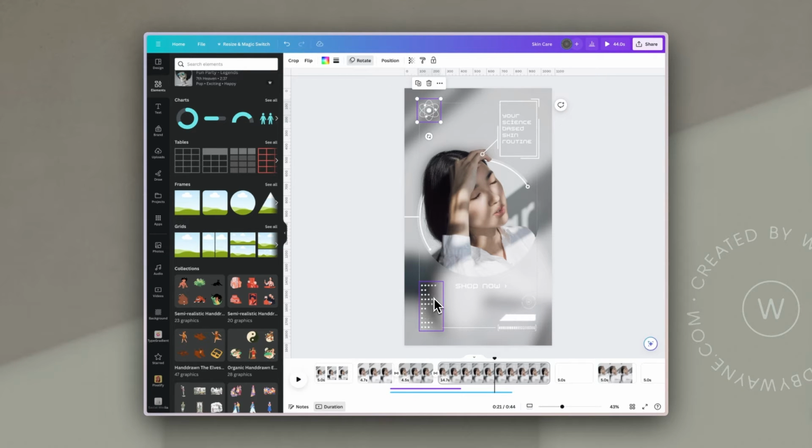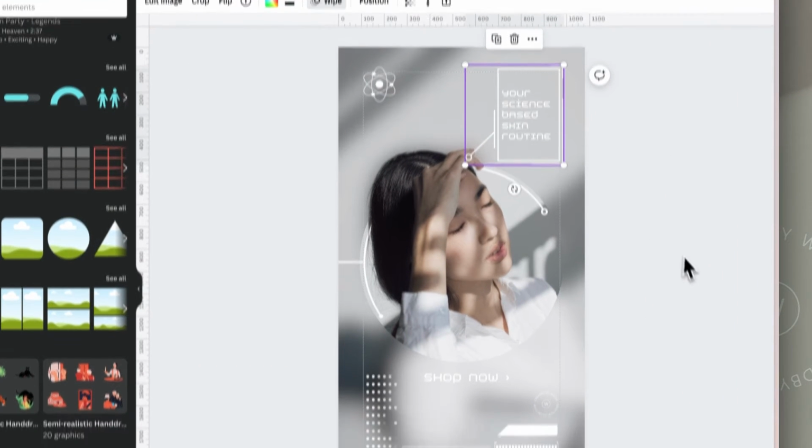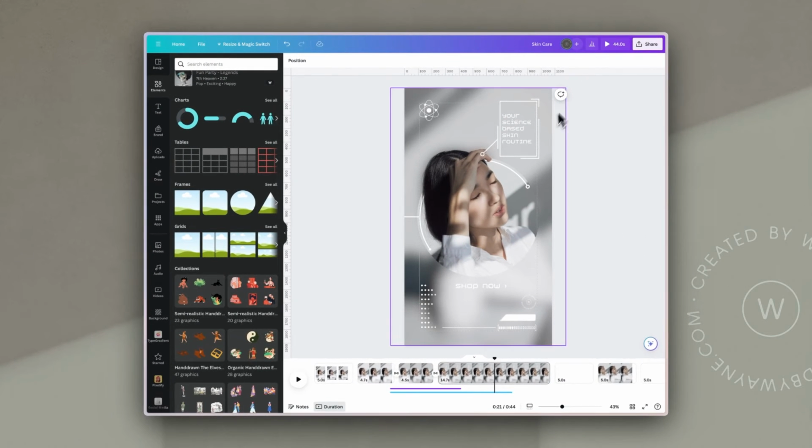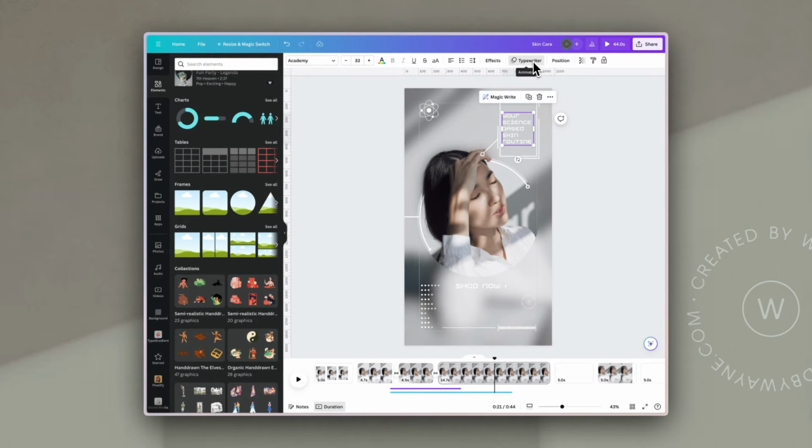Now obviously because they are animated, they have their own sense of movement, which is great. And then I used a couple of static frames like this to just call them out and make sure that there's a bit of movement on the video and some of the text is animated with a simple typewriter effect. As I've shown you in my other videos, I then went through and adjusted the timing on each of the individual elements that I wanted to come in at different times just to add some movement and interest.